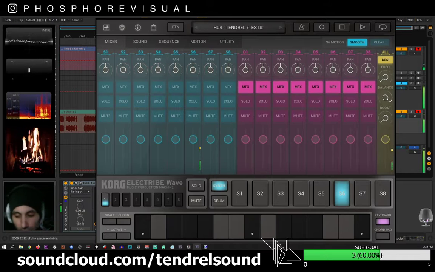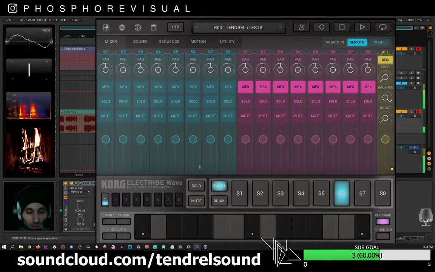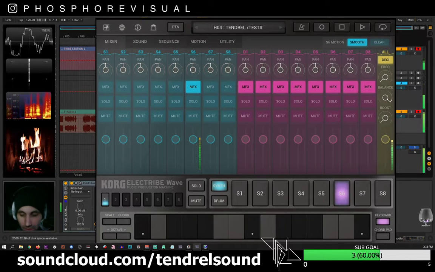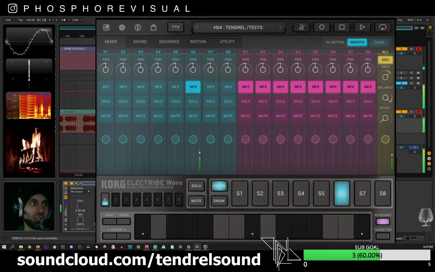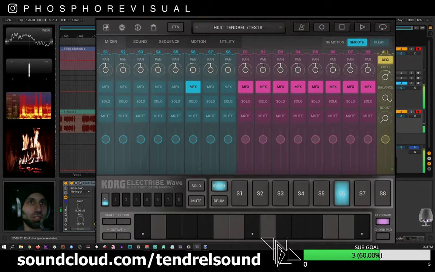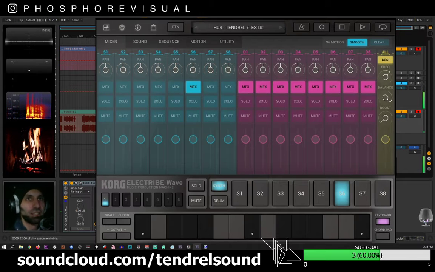Maybe we'll shape that a little further with the Master Effects. If you're going to do formant, you got to have some sort of decimation on it.